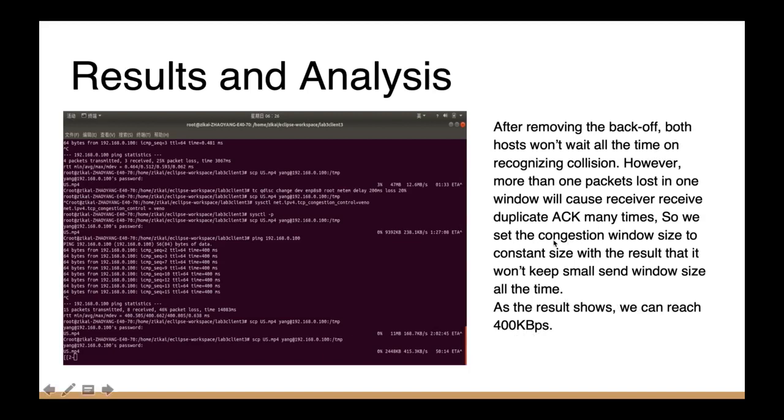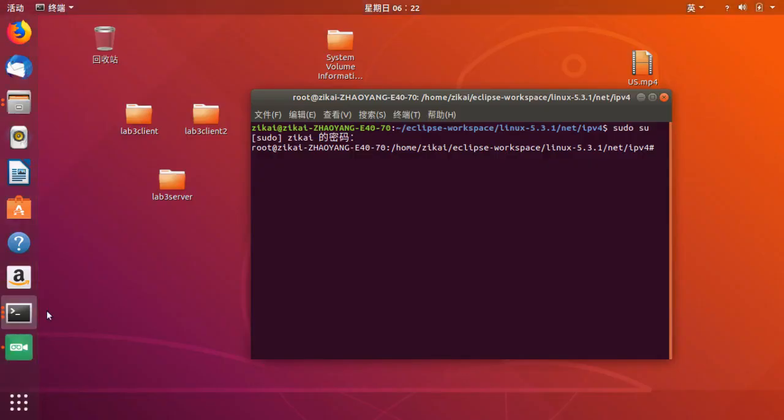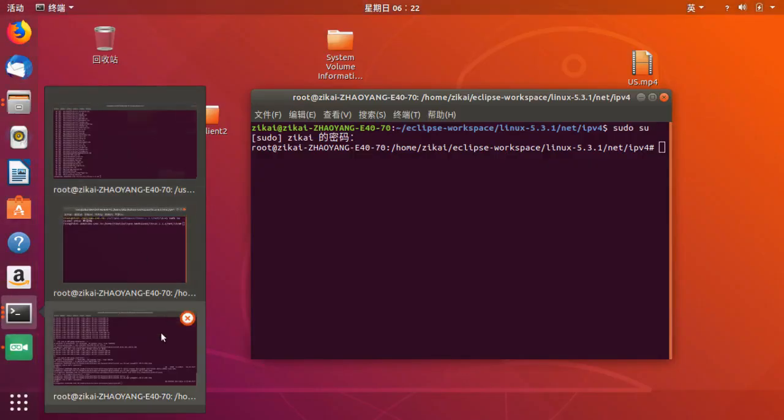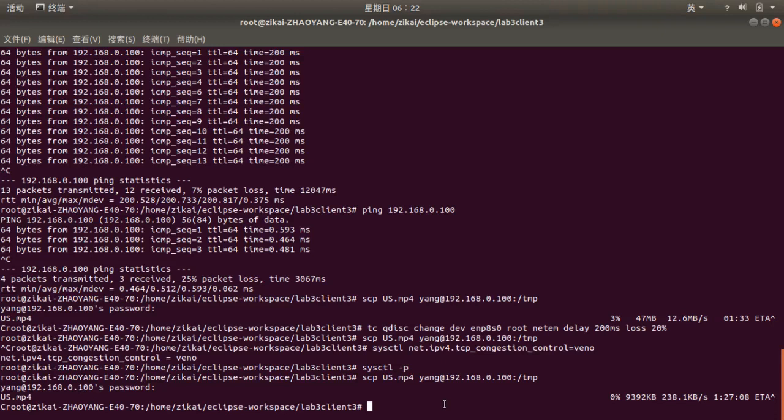And this is the demonstration part for all the algorithms in Lab 4. Now we are going to demonstrate the demo for Lab 4. This is our Lab 4 demo video.